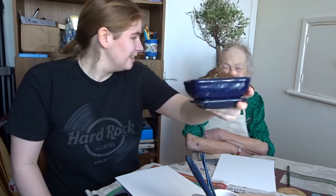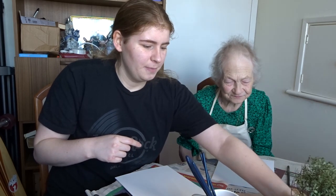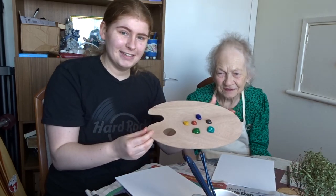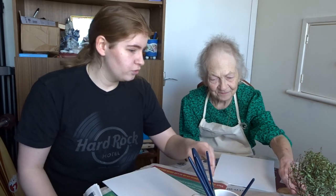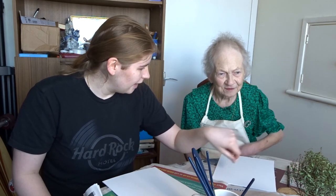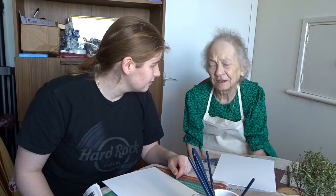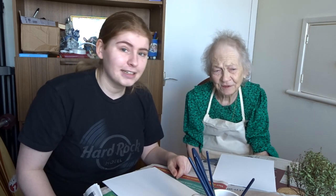So today I didn't have any flowers but we're going to paint this little bonsai tree together. So what we're going to paint is this. I've got our colours ready here. But I'm not even sure how to paint myself. Would you like to draw the tree first and then paint it, or do you want to go straight in with the paints? I think I'm going to go straight in with the paints.